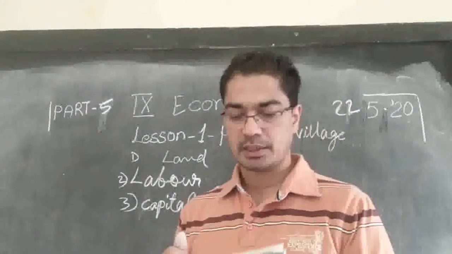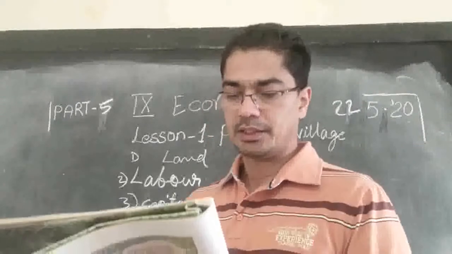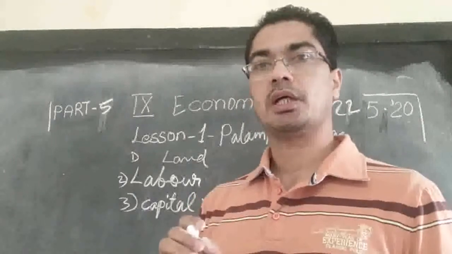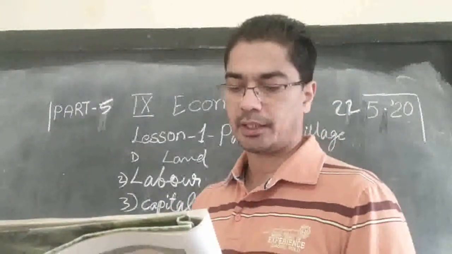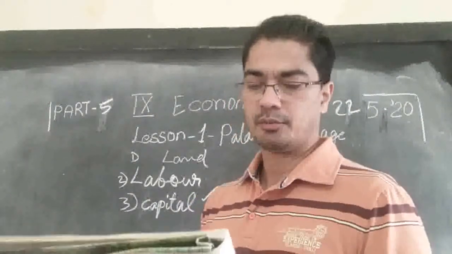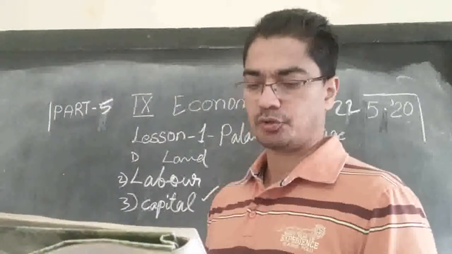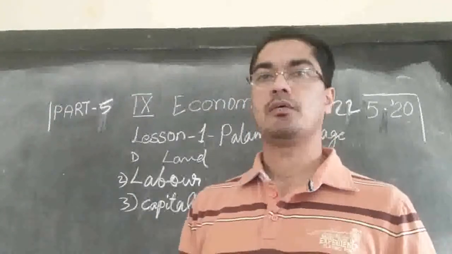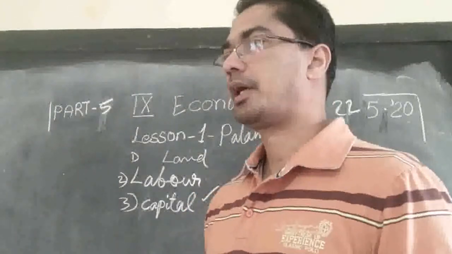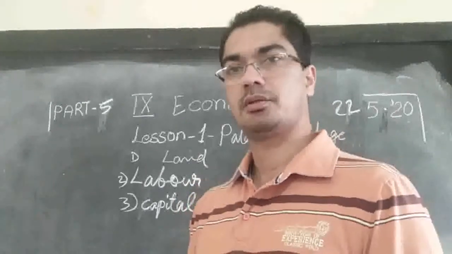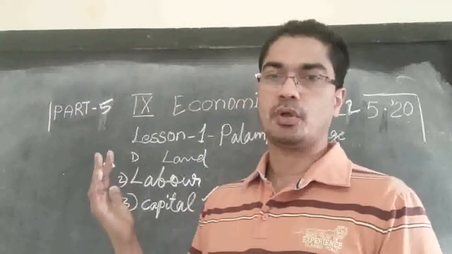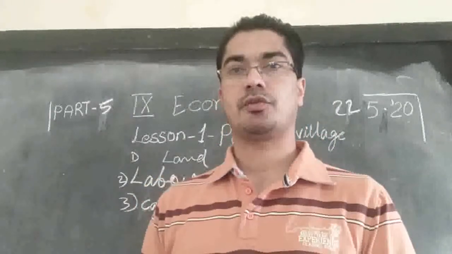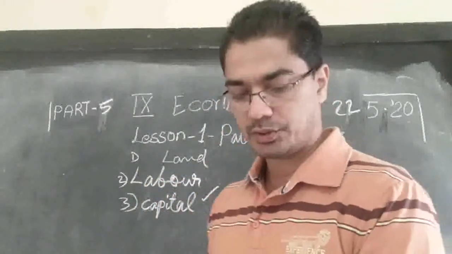So accordingly, when she calculated, she saw at least she needs some 3000 rupees to begin her cultivation in 1 hectare land, and she doesn't have that money. So she decides to borrow from Tejpal Singh, a large farmer in the village. When she realized in her hand there is no 3000 rupees, she decided, I will go and borrow it from another farmer from the village, a rich farmer. His name is Tejpal Singh.